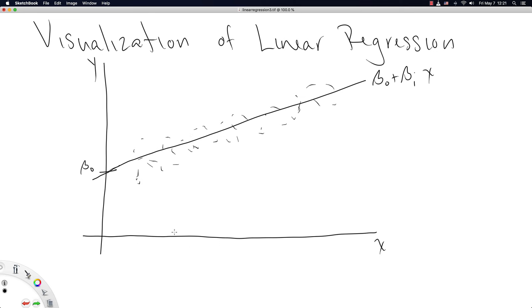So really what we're doing here is if there's some value x, let's call it x1, then we assume that the value on the y-axis is going to be beta naught plus beta 1 times x1. And realistically, what that is, is a conditional expectation of the y-axis variable, given x is equal to little x1.